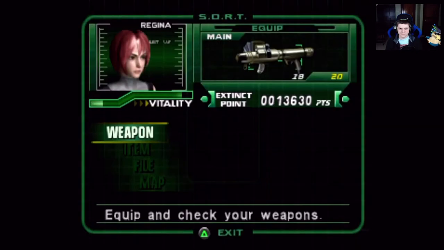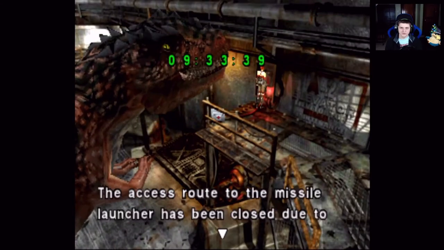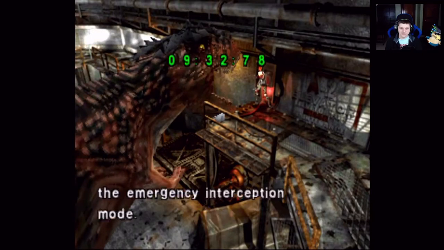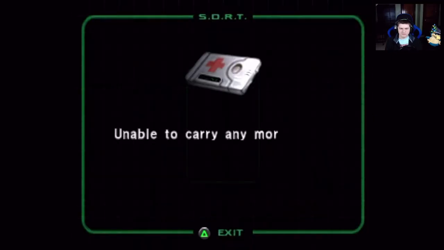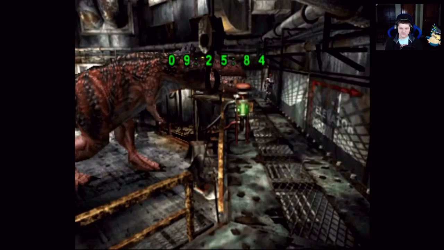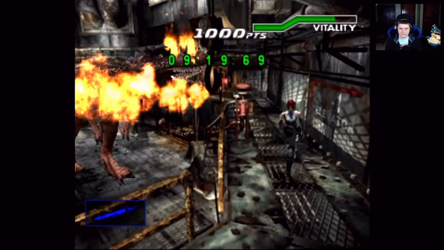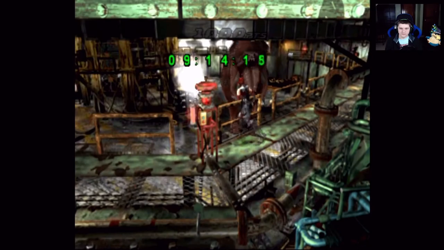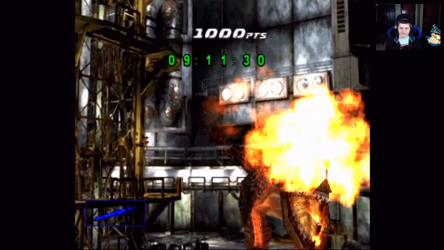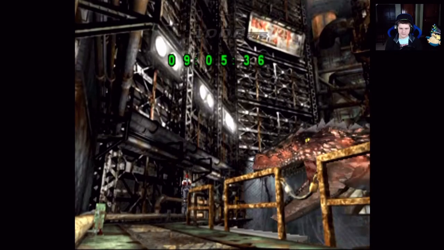Yes, take it. Oh my god, this is confusing. It's not confusing, I'm just stressed out right now. Wait, what am I supposed to do? I'm confused. Supposed to knock him into that or something? I got 1,000 points for some reason. I guess I'm supposed to knock him into it.